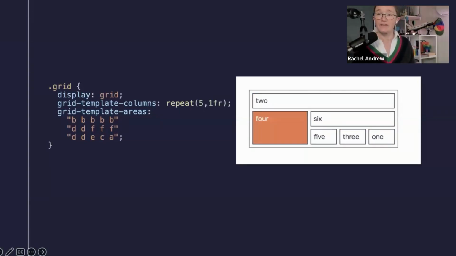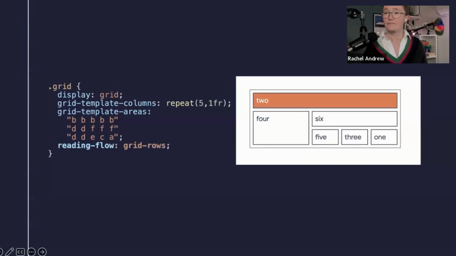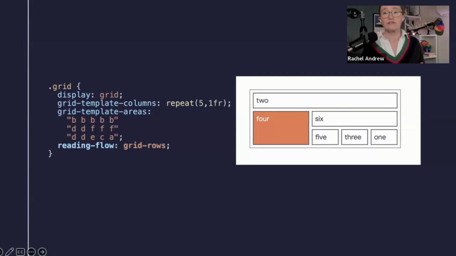I don't suggest you do anything like that, but it just demonstrates the point. You can really move things around, particularly with grid template areas. You can just swap stuff about. So again, we use reading flow grid rows, and then we follow the rows that have been created visually. And the same for grid columns you could do if that made sense for your layout.